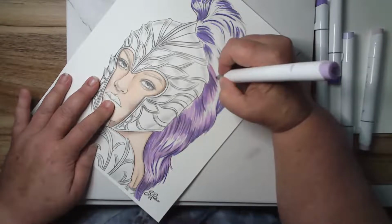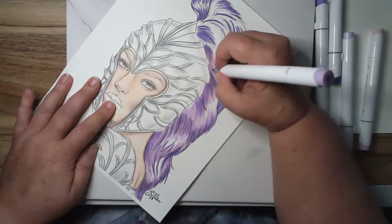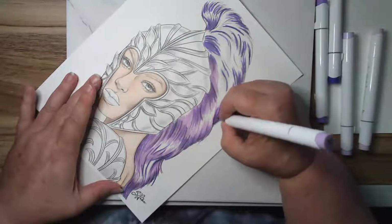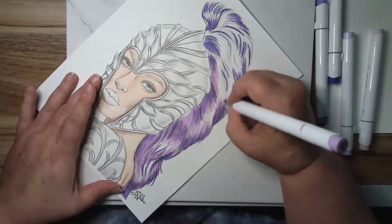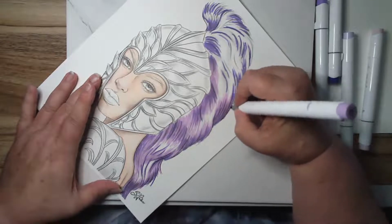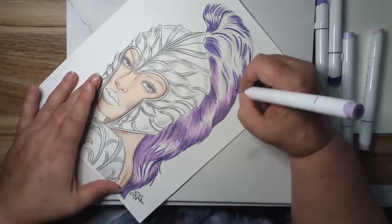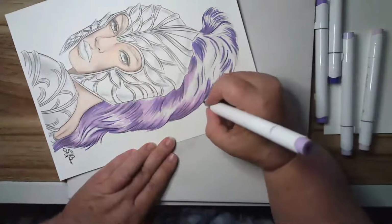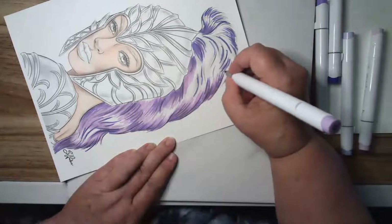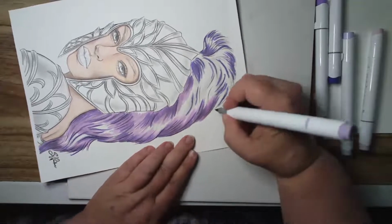She's starting to come together. But the reason I chose to do markers on my first live stream, as I go outside the lines, is I figured at least I'd have a fighting chance to get this page done. With markers, I have no idea what I'm going to do as far as background. Just not really planned. I color by the seat of my pants, whatever the picture talks to me and tells me where I should go. She's starting to come together.